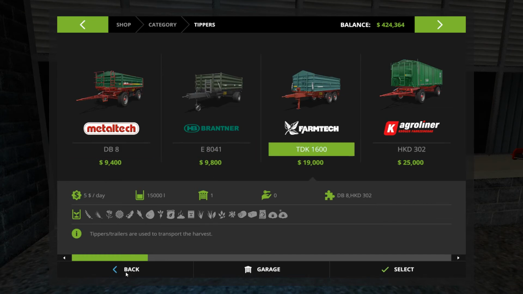Yeah, so we've got this one. But I could get either two of these Brantners or two of these. I hate the wagon style trailers, like this AgriLiner, just because I can't back them up to save my life. But if you're building a trailer train and you're going to have a couple of them in a row, it's actually a lot more maneuverable to use these. And I think that hitch is going to be more forgiving as far as high hitch or low hitch.